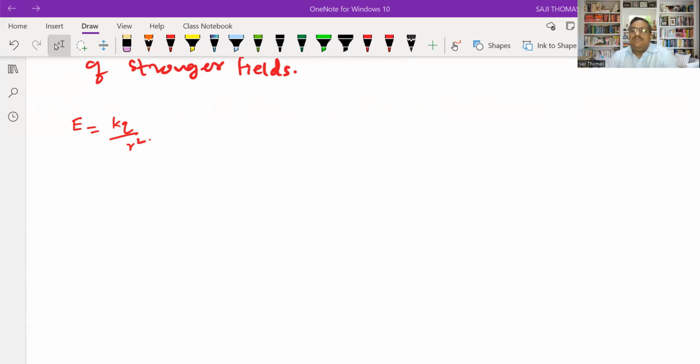Wherever there is electric field, there will be lines of force. If electric field is not there, there will be no lines of force. So electric field lines are continuous curves without any break. What is the reason? If they have a break, that means electric field is absent at that point, so it is not possible. Electric field lines cannot have a sudden break. They are continuous curves.